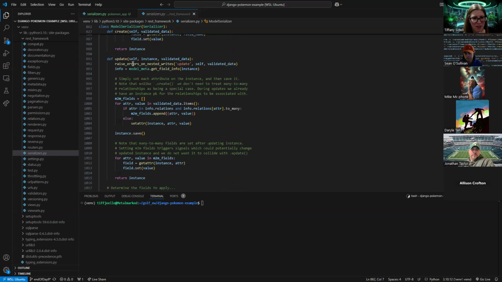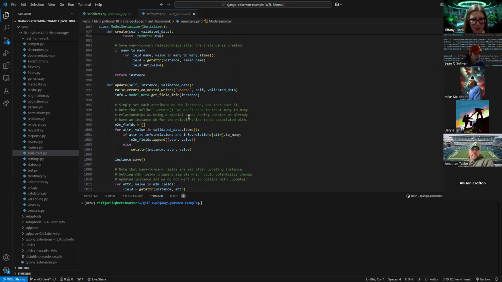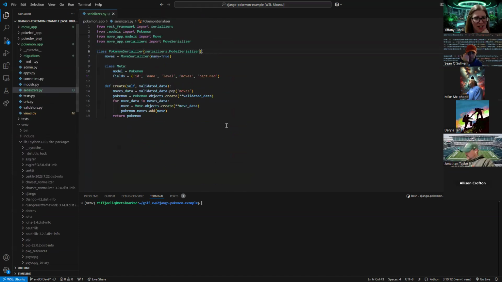And if we come down to the update, let's see. So there's some special notes here, but we also need to overwrite the built-in method because it won't handle the nested relationships like we want it to. Because when I hit an endpoint, if I say I want to make a Pokemon, I want to hit one endpoint and I want it to create everything all at once. I don't want to have to create a Pokemon, then hit another endpoint to create the move, and then associate that back to the Pokemon. So this does it all in one.